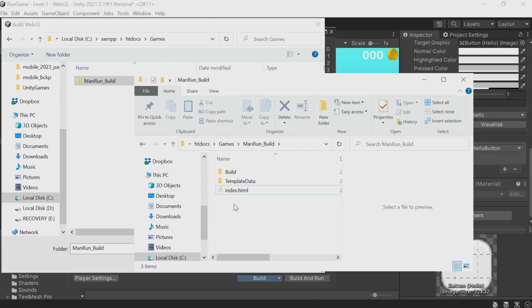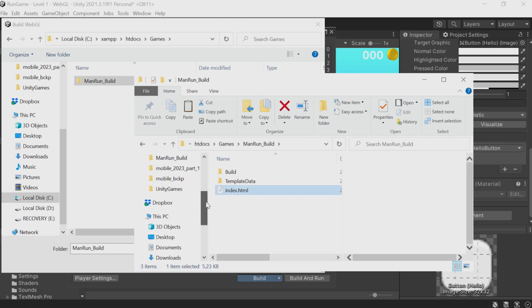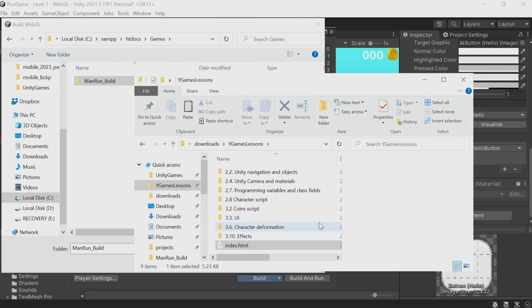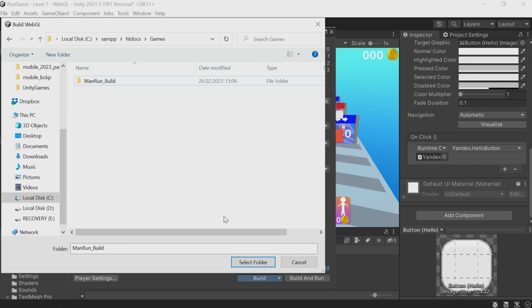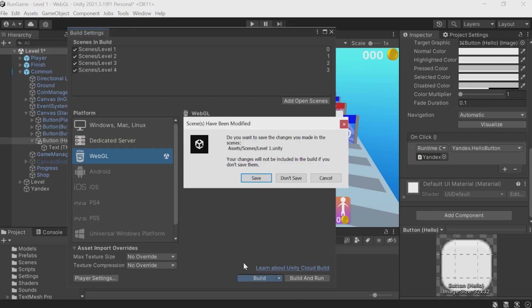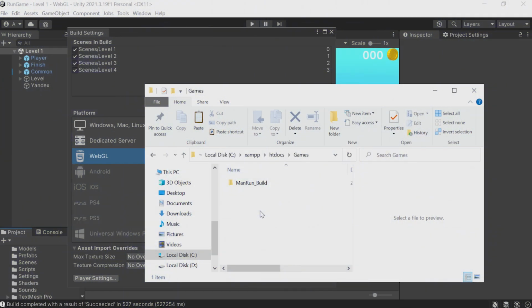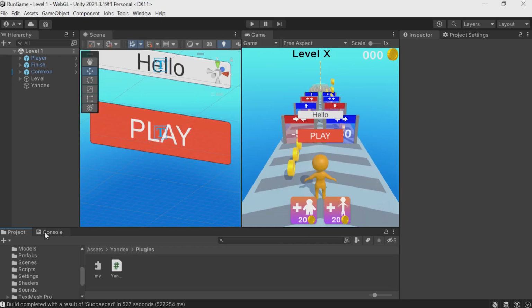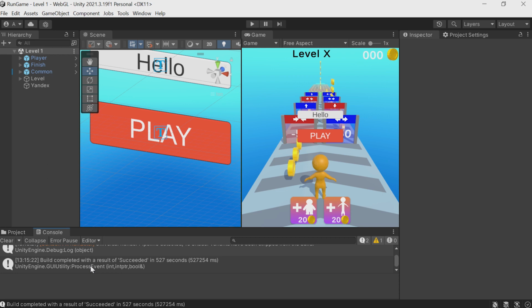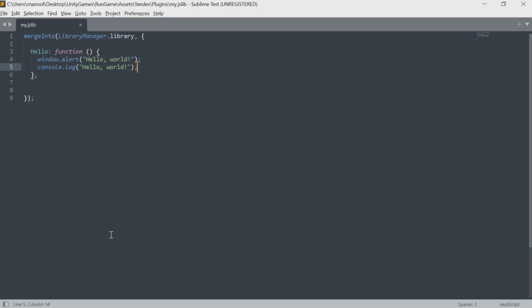In practice, though, there is a chance it gets altered after all. Several things need to happen for that. Say you first build to one folder, then to another, and that's when it gets replaced. I recommend backing it up somewhere, just create a copy. After that, click Build. Better safe than sorry. We did make a lot of changes to index.html. The build's done. If not, check the console for errors. It's probably a syntax error in the JSLib file, because there are no hints or underlining. You just have to keep your eyes peeled.